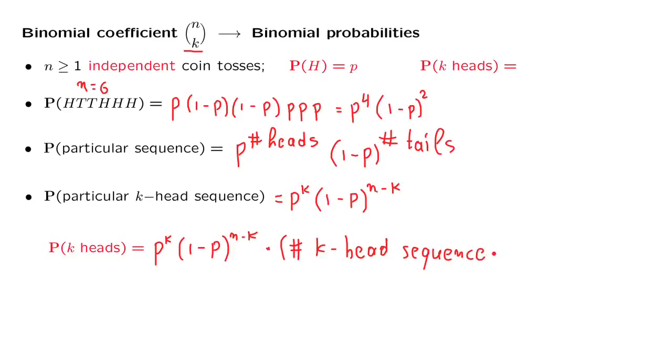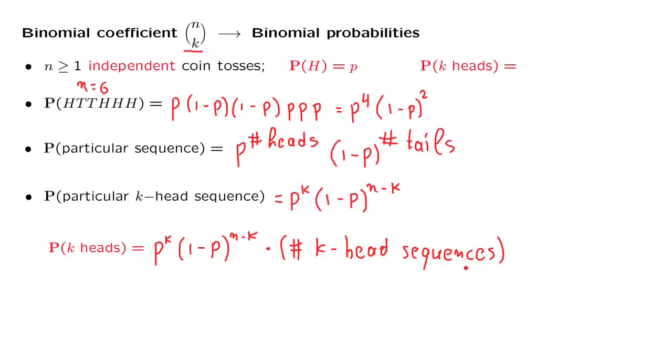Now, the reason why we can carry out this argument is the fact that any k head sequence has the same probability. Otherwise, we wouldn't be able to write down an answer which is just the product of two terms. But because every k-head sequence has the same probability, to find the overall probability, we take the probability of each one of them and multiply it with the number of how many of these we have. So to make further progress now, we need to calculate the number of possible k-head sequences.